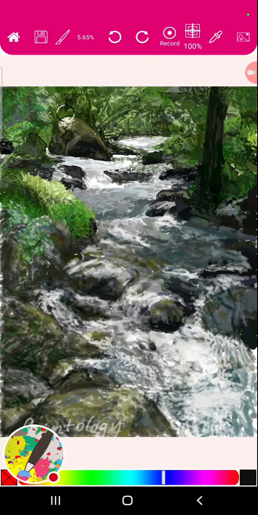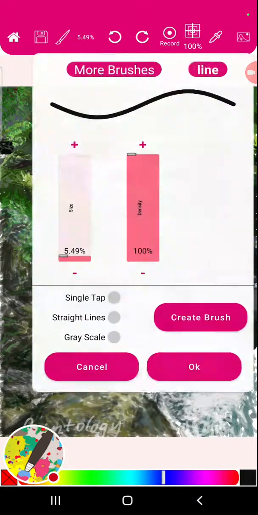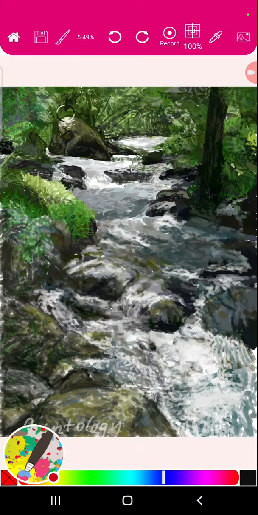You should not have any problems with the live app available from the Google Play Store. So you can see with this one, there's such detail that's coming, and I use simply the line brush here, not the chalk. And then I use this density, as this is the all-encompassing, powerful thing that allows you to draw in this level of detail.